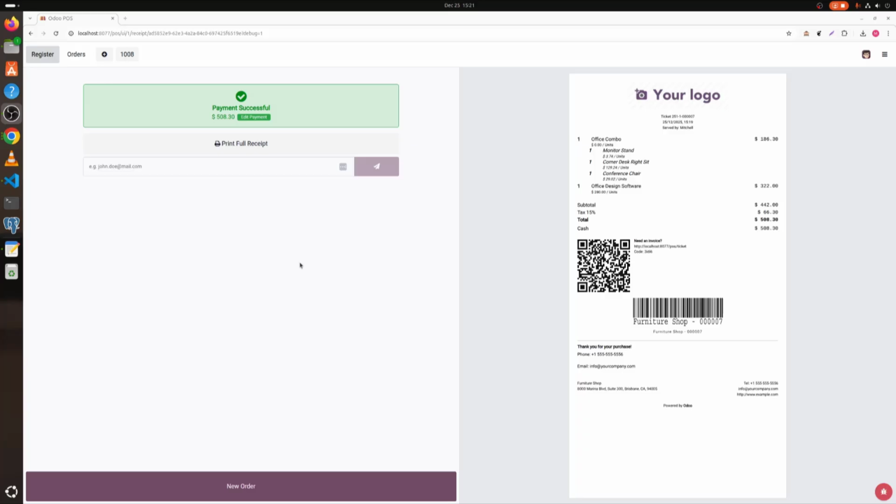Right guys, in Odoo 19 POS, we created a lightweight front-end-only customization that adds a barcode directly to the printed receipt. We extended the POS order using JavaScript patches, generated the barcode using Odoo's built-in barcode engine, injected it into the receipt template using QWeb inheritance, and styled it with simple CSS to make sure it prints cleanly and scans perfectly. No Python models, no core overrides, just clean, upgrade-safe POS customization. This solution is ideal for returns, order lookup, warranty claims, and fast counter scanning, and it's fully compatible with Odoo 19.